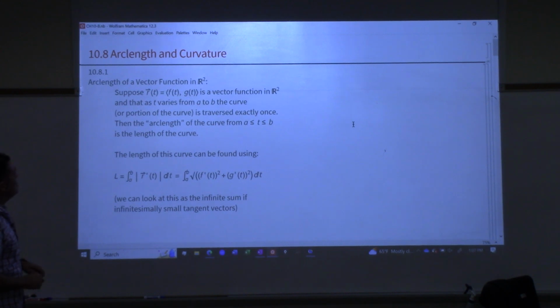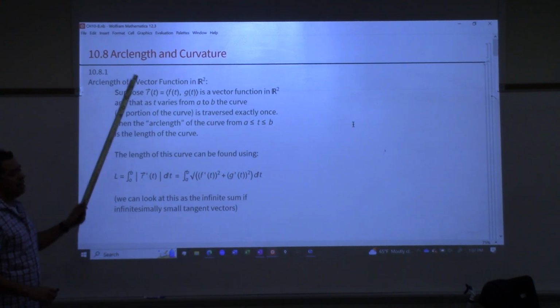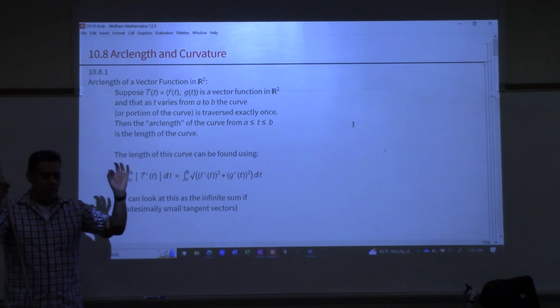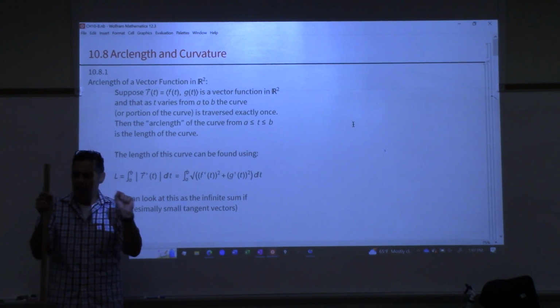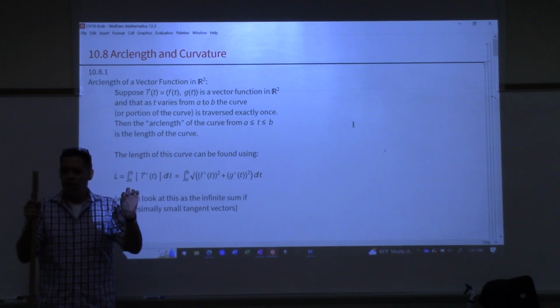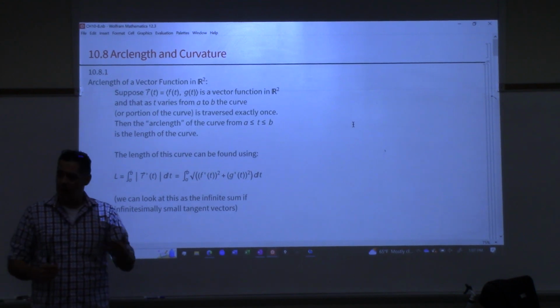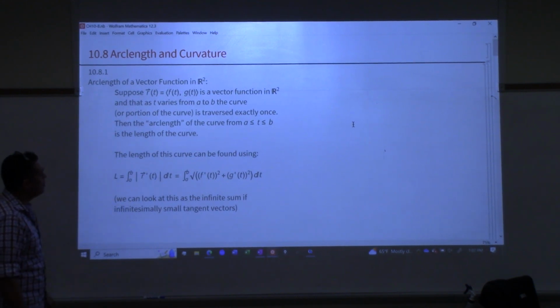All this section says is we can talk about two different things when it comes to curves in three-dimensional space now. Also in two-dimensional space, I should just say, in either R2 or R3. First topic is arc length, and this is something that we talked about in Cal 2, right? If we had a function, we could figure out the arc length, which would be the same as taking that curve off the sheet of paper, stretching it out, and measuring how long it is. We can do the same exact thing in two or three-dimensional space when we're talking about vector functions. So this is just the notes for it. It just talks about what we're going to do.